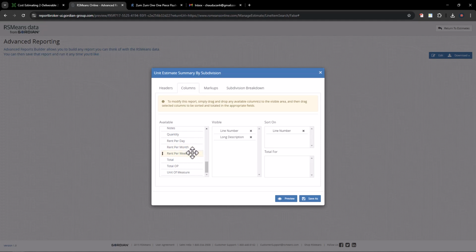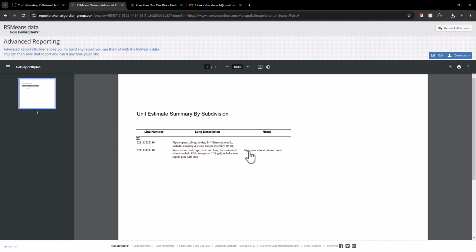This time what I want you to do is to also add a column of note as well. So at the end what you will have is the note indicating the source of the material cost that you extract from online or any other sources.